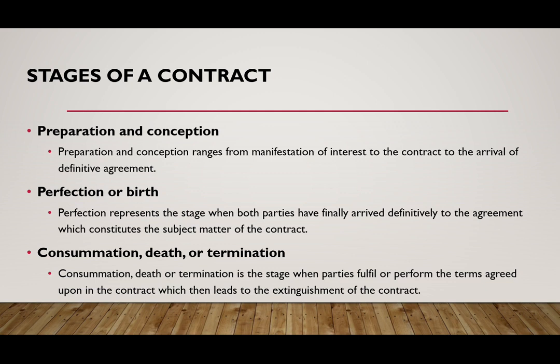Now, kung may nanganak, ibig sabihin may mamamatay. Kaya nandito si consummation, death, or termination of the contract. Ito yung stage kung saan when the parties already fulfill or perform the terms agreed upon in the contract, which then leads to the extinguishment of the contract. Siyempre, yung nasimulan mo, may katapusan yan. Gaya ng contract. Dito, pag nagawa mo na lahat ng obligations mo, siyempre, tapos na ang contract. Basic ng contracts, di ba?